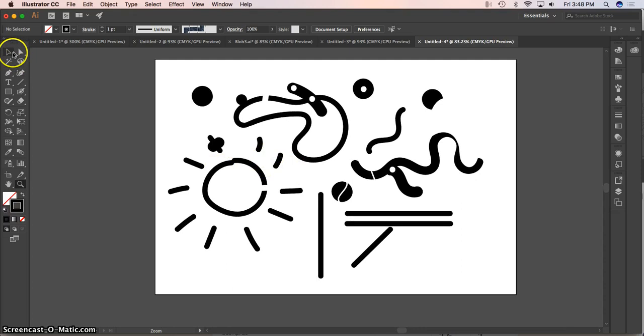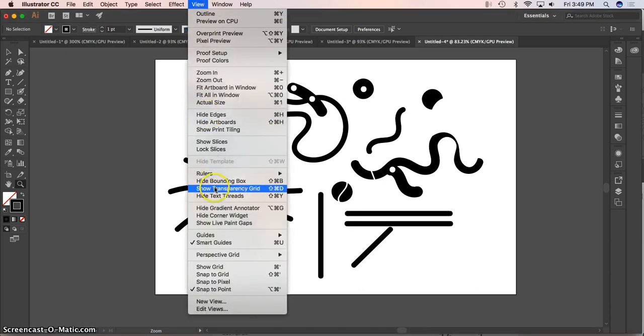Now, when you're drawing, especially if you're going to use geometric shapes or very straight lines, you can use a couple of things: rulers, guidelines, and a grid. So for instance, you can go up to View, and then go to Rulers, Show Rulers.